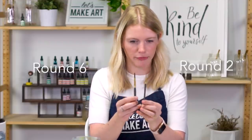So I'm gonna grab my round six. If you have a larger brush, you're free to use the larger brush. I didn't tell you what brushes we're using. We're using our round six and round two Let's Make Art Classic series. You can use your watercolor brushes with gouache. Just make sure you rinse them well, but both gouache and watercolor are water-based, so you can rinse them and it's no problem. If you have a larger brush for the background, you can use that too. It just makes it go by faster.